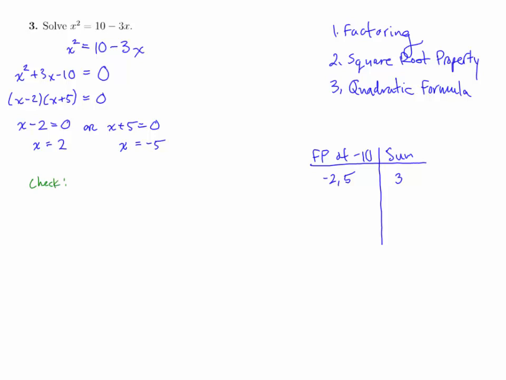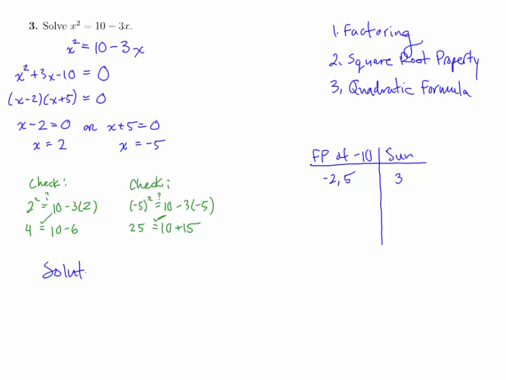So checking positive 2 as a solution, I'm checking does 2 squared equal 10 minus 3 times 2. Simplifying that left side, I'm going to get 4. And on the right side, I'll get 10 minus 6, so indeed that checks. Checking negative 5, I will check when I square negative 5, is that equal to 10 minus 3 times negative 5? Remember that when we square the number negative 5, we take negative 5 times negative 5, which gives us positive 25. So on the left, we have positive 25. And on the right here, we're going to have 10, and we have minus 3 times negative 5, so plus 15, and that checks.